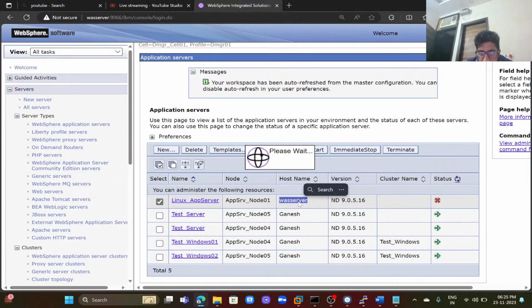WAS server means the Linux machine. For reference, I will name it Linux_appserver. APP-SRV04 and 05 are on the Windows server. Ganesh is the host name. Yeah, this is the new concept.